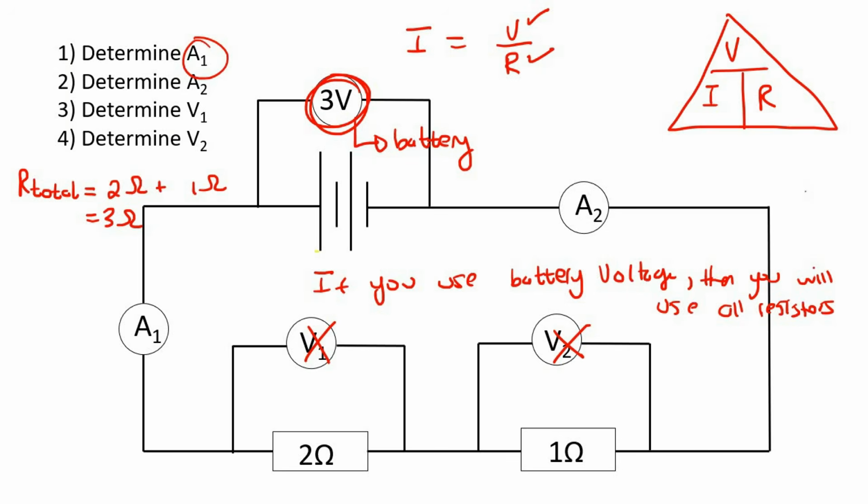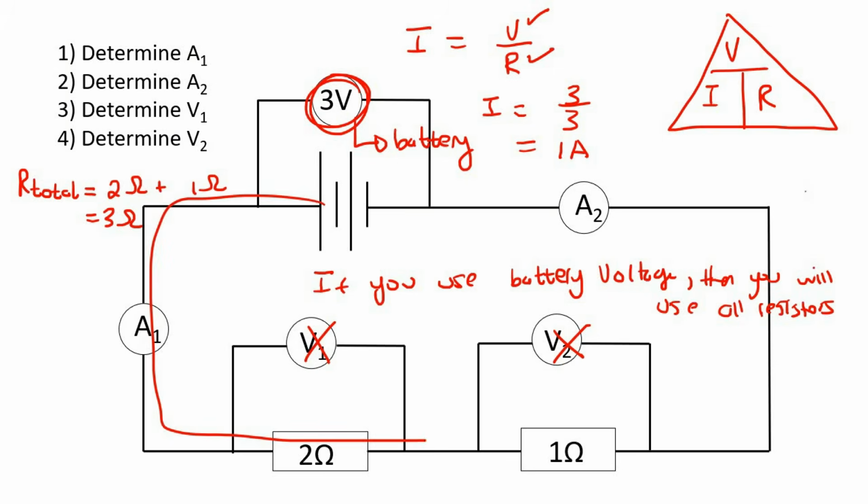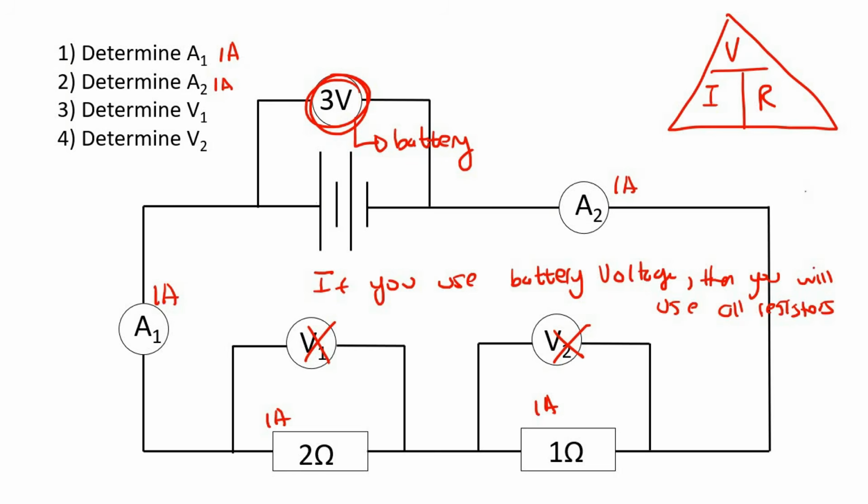So we know the voltage and we know the resistance. So we can now say 3 divided by 3, and that'll give us 1 amp. So that is the current flowing in the whole circuit, because we used all of the voltages, which is the battery, and we used all of the resistors, and so that is going to give us the current in the whole main part of the circuit. So that means the current here will be 1 amp, and over here 1 amp, and everywhere 1 amp. It will be 1 amp over here, 1 amp over here. Everywhere the current will be 1 amp. So here we can say 1 amp, here we can say 1 amp, because we've learned that current in series remains constant.